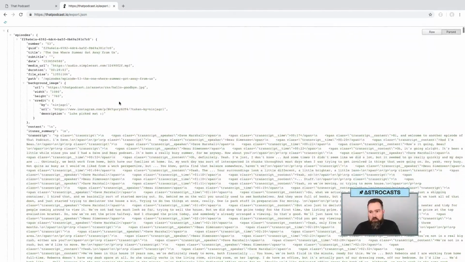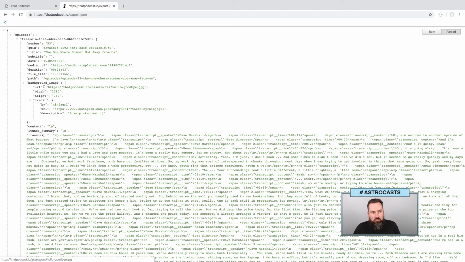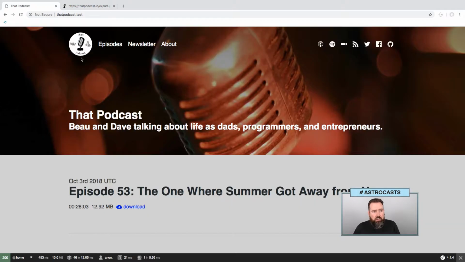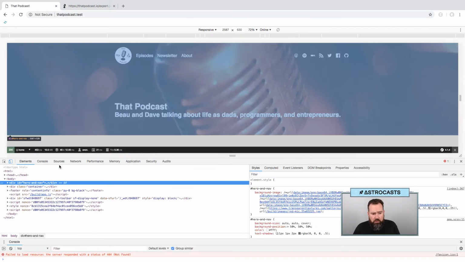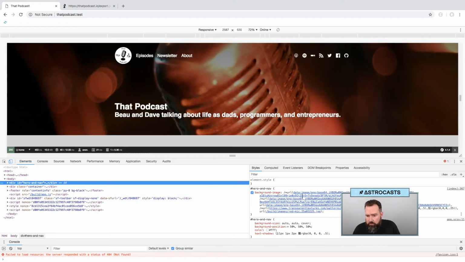Now, some of the things that are going to be kind of tricky in here are the background images. This actual content somehow needs to make its way into the new system. Right now, we're just cheating by pointing to the full URL for the original image. So if we look at the background, we're going to see that the background image is pointing to, oh, actually this one's not. Why is this one not?